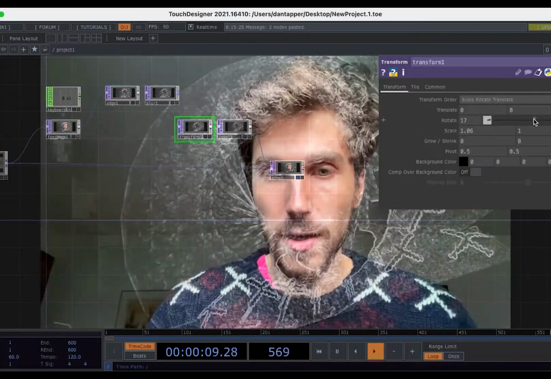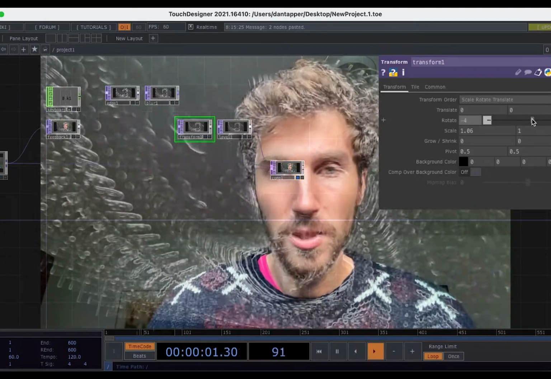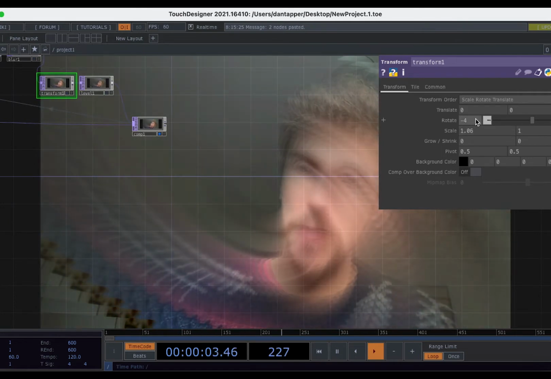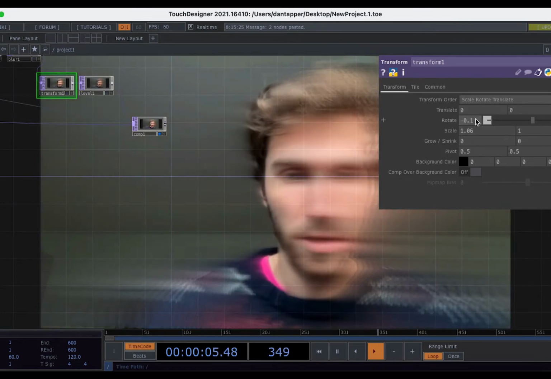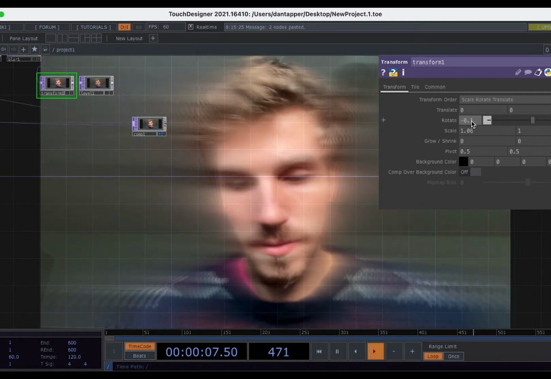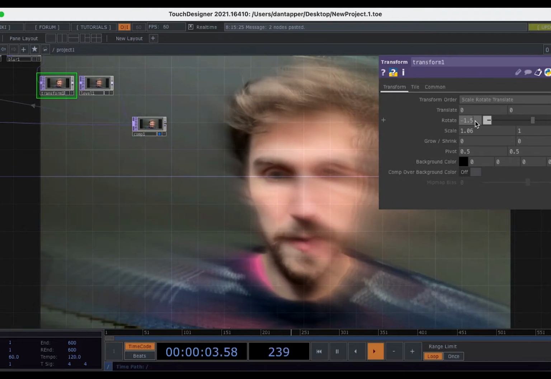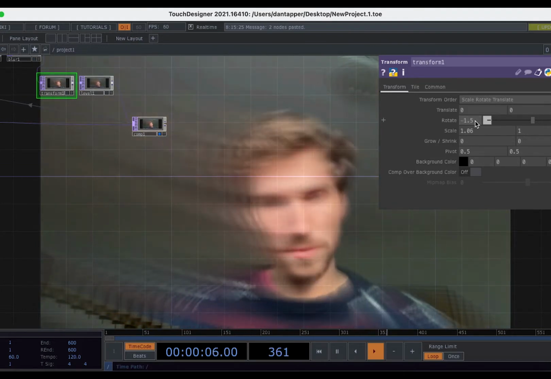Let's try a rotation. We can see this works similarly to that video feedback operation from earlier. Remember in those pictures that we saw, that when the camera rotated, we got a rotation effect. So quite radical right now. Let's do a smaller value. So we can see that over time we're enlarging with that transform, but also rotating.